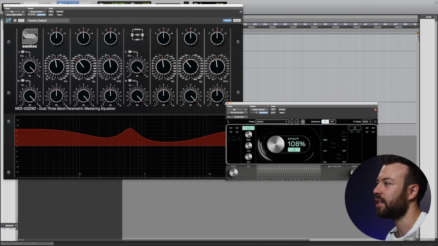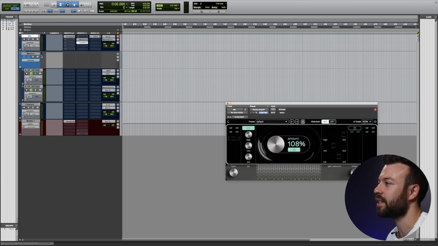I much prefer using these ones here. And these curves here are representative of those high, mid, and low bands. So this way, if I know there's not enough low end or mid range, I can just switch this on and boost as much as I need or as little as I need for each of those bands. That's currently turned off, so it's not going to affect the signal.